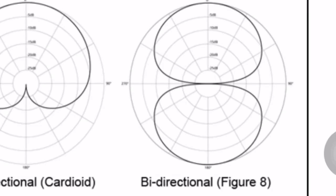The next pattern is bidirectional or figure 8. This will pick up sound equally from front and back of the microphone. From the name itself, figure 8, it has a pattern shape of number 8.